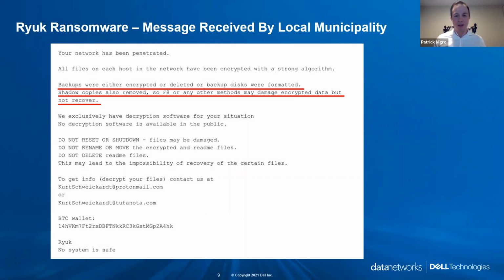Building upon this point, there have been numerous studies that show when multiple data protection vendors and solutions are deployed, as an example, separate backup hardware, separate backup software providers, organizations are more likely to experience increased downtime and data loss as a result of an outage. And that's only increasing as a result of cyber attacks, which are oftentimes compromising, or at the very least targeting, traditional recovery methods.